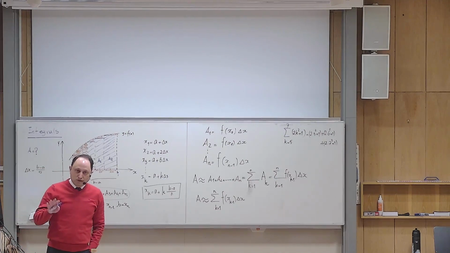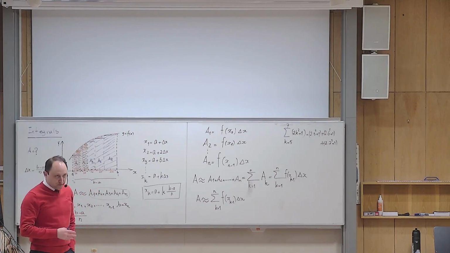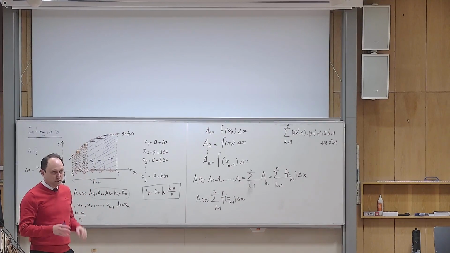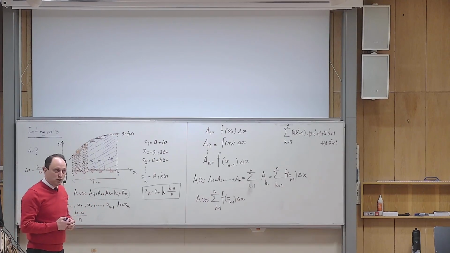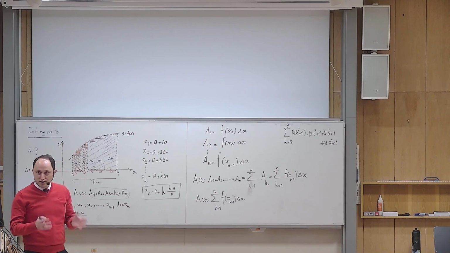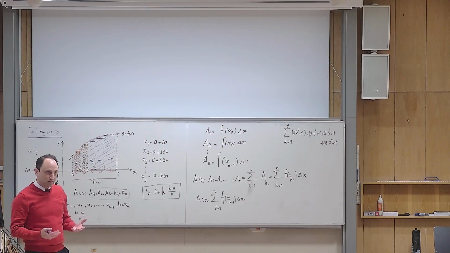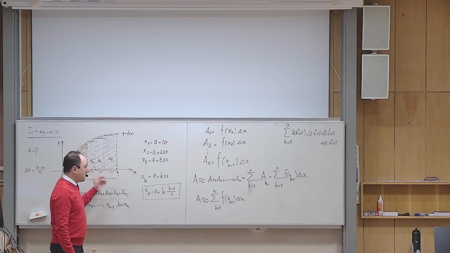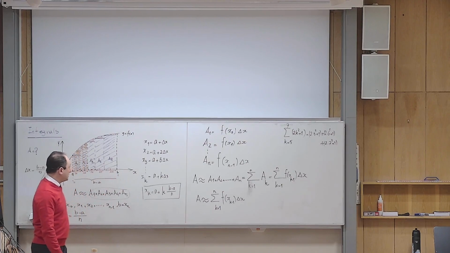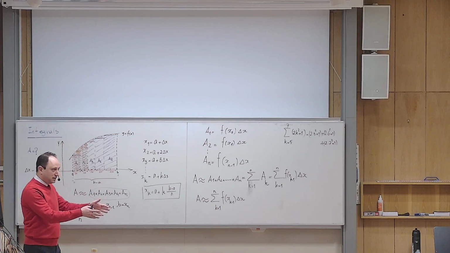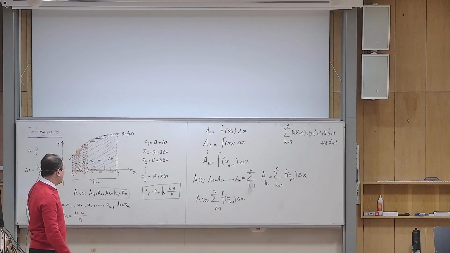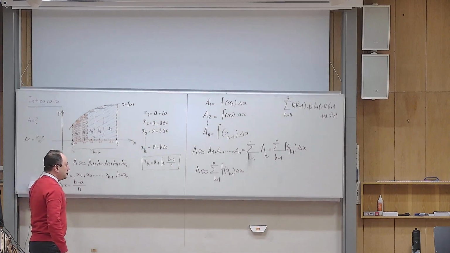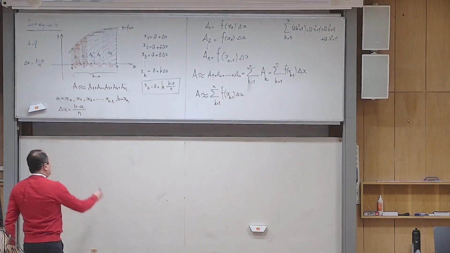Okay? So I'm just converting the logic somehow, because at the level of high school, we assume that you know the area. You want to use the notion of area to understand integrals. But the logic is completely different. Integral is an abstract object, so you can calculate integrals and then you say that, okay, this integral is defined to be this area. But I'm not following that logic, okay? So then let me write this one.